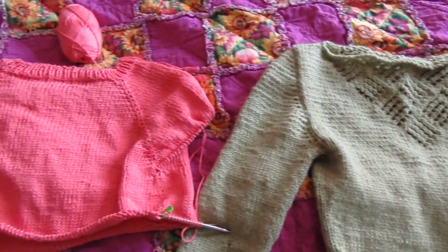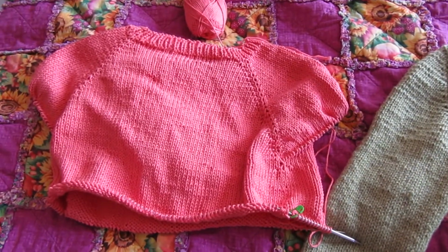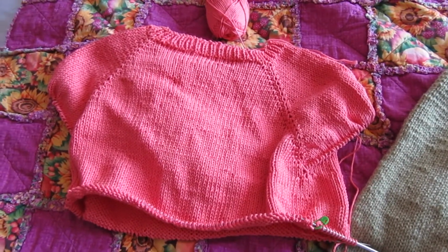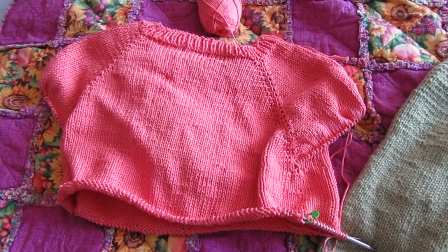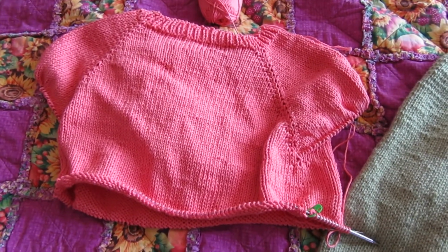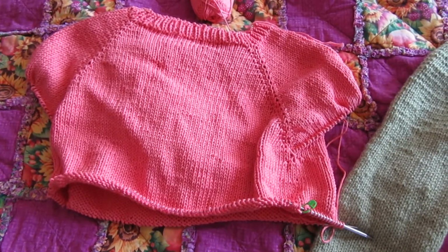And I've started my summer knitting. This is just a simple short-sleeved raglan. That's 100% cotton yarn, and it's a very simple pattern to knit. I'm cracking on quite well with it. I'm quite pleased with my progress so far.